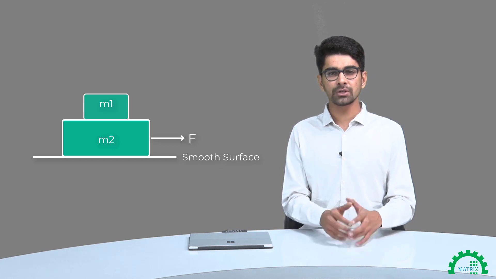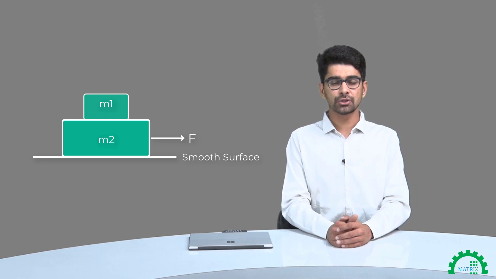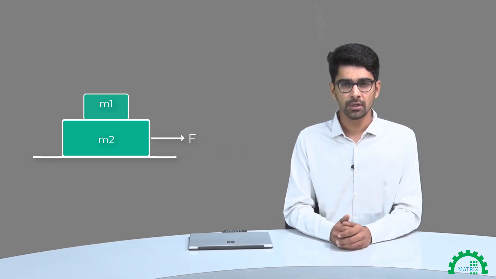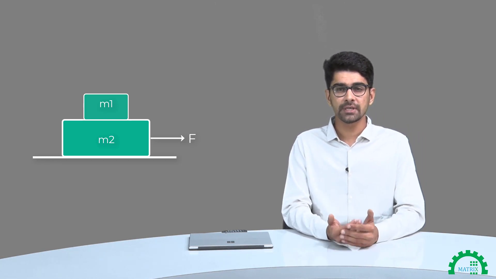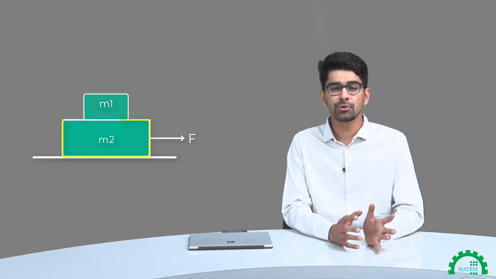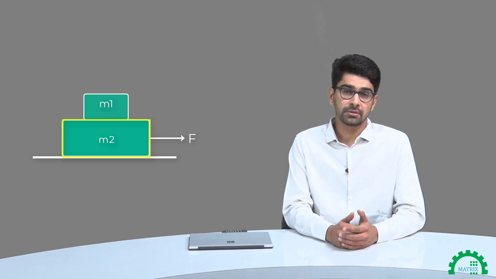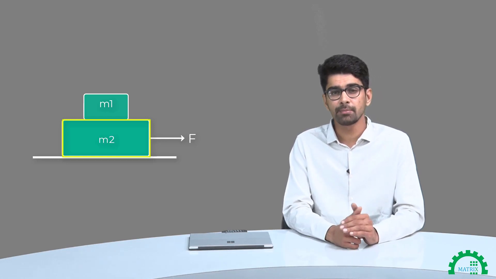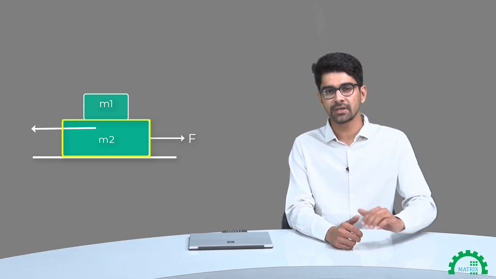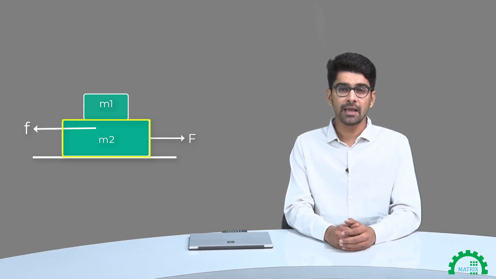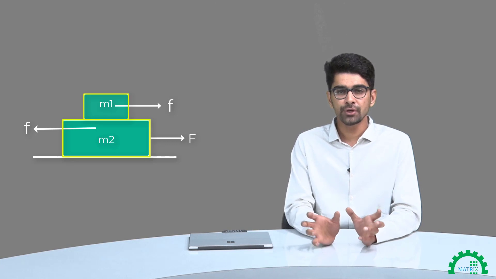Let's discuss what actually happens in this situation — what changes occur due to this applied force. The first thing is to show all the forces acting on both the blocks. As force F is applied on M2, due to this force M2 will have a tendency to move in the forward direction, and because of it there will be a tendency of slipping between M1 and M2. So to prevent the slipping, friction will act — friction will act on M2 in the backward direction to prevent slipping, and because of it, on M1 friction will be in the forward direction, by Newton's action-reaction law.